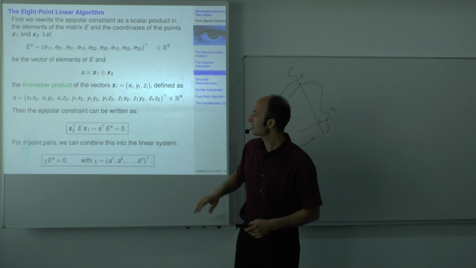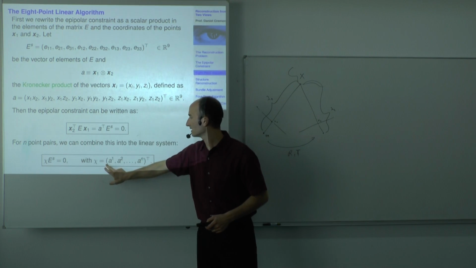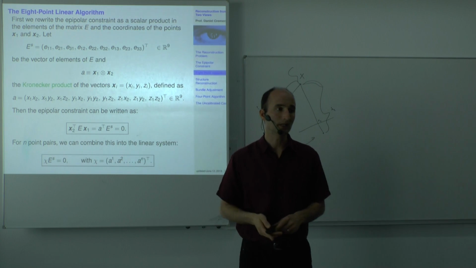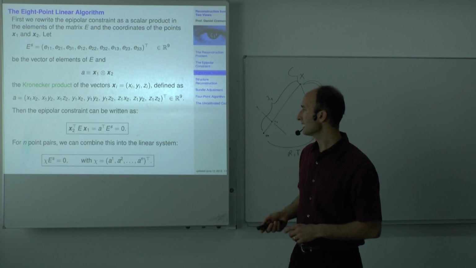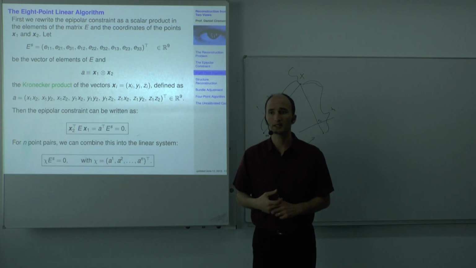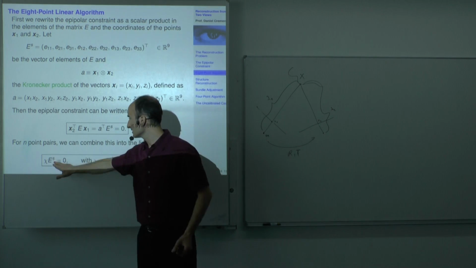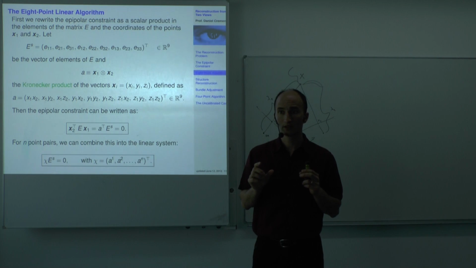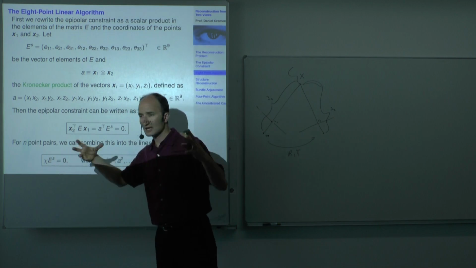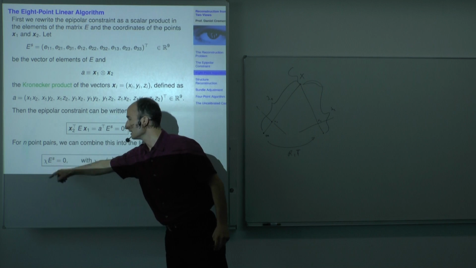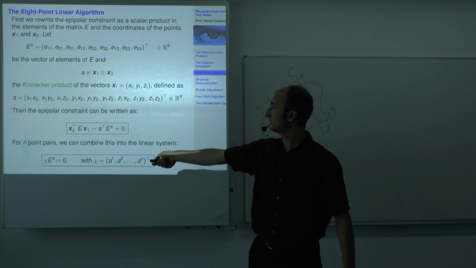must be 0. And now we do that not for just one point, but for a number of points, say little n points, where n in practice is going to be 8 or more. And this is the matrix, and then we can say E is the vector that defines the null space of that matrix chi. And we said that the whole reconstruction only makes sense up to the scale factor. And so the extreme case is scale everything to 0. That's a valid solution. And that amounts to having E being 0.